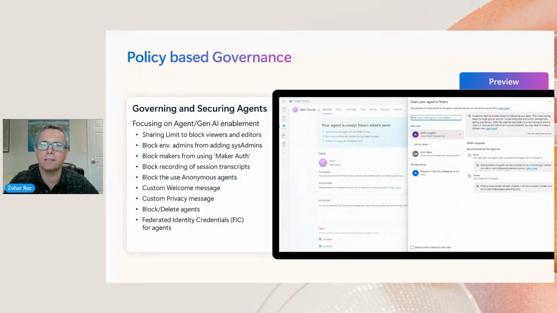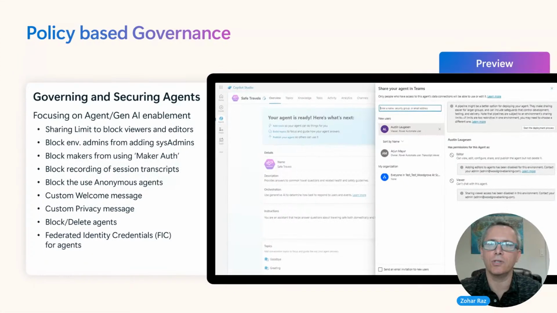And then last is a call out to the fact that over the last year and a half, we have seen and learned that Gen AI and the LLM and the agents that come with the new technology introduce new concerns, security concerns, cost concerns, on top of what we built for apps and flows. So we've introduced a set of controls and capabilities dedicated for governing agents, and we'll see that in action as well.